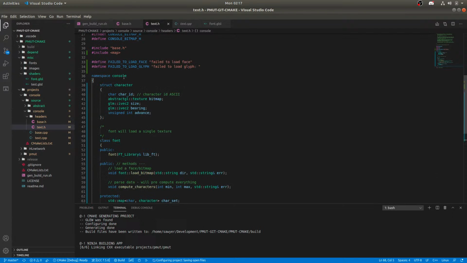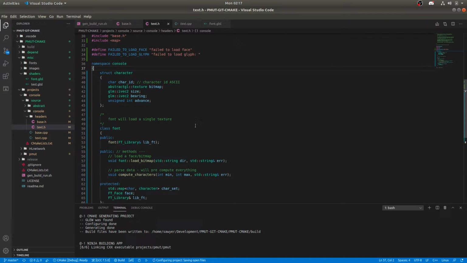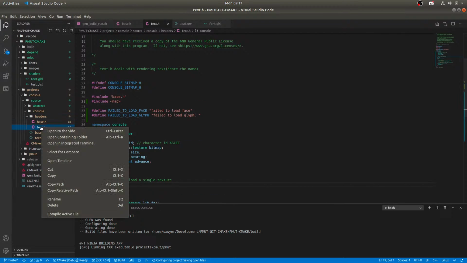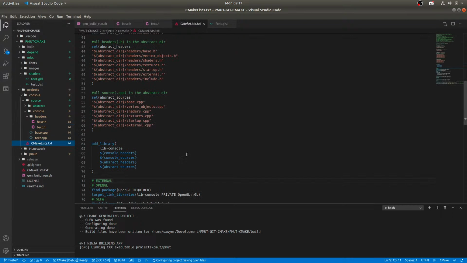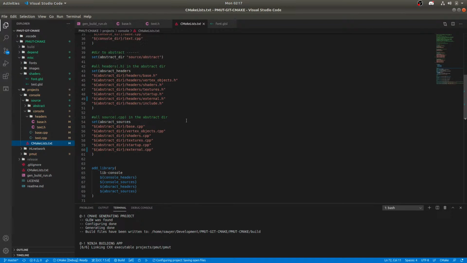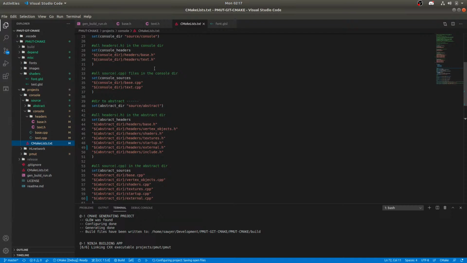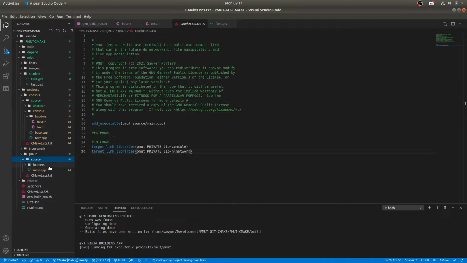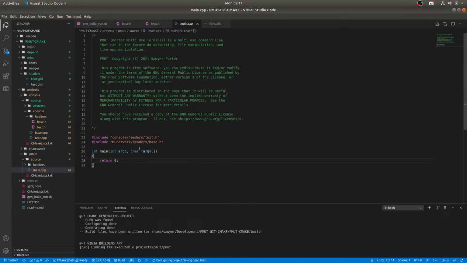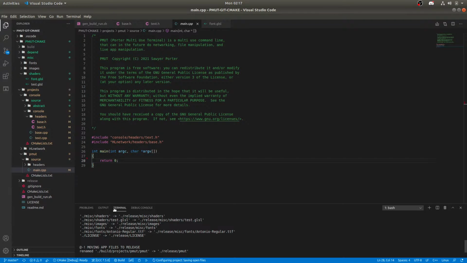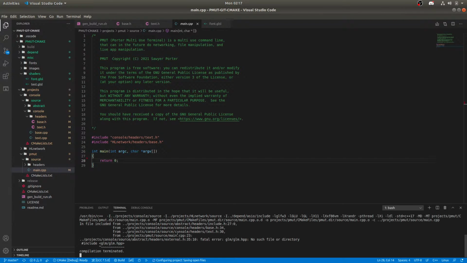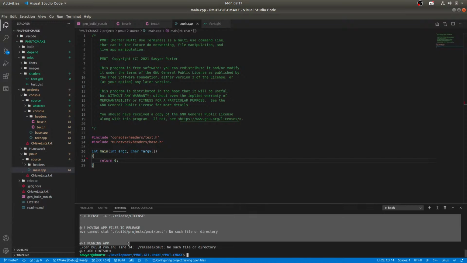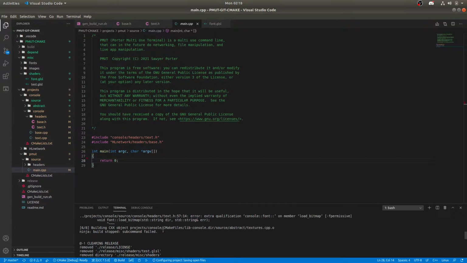Okay, here's what I'm going to do. I'm gonna rename, actually. Yeah, I got it. Alright, I'm going to build it, just gonna make sure everything can load.